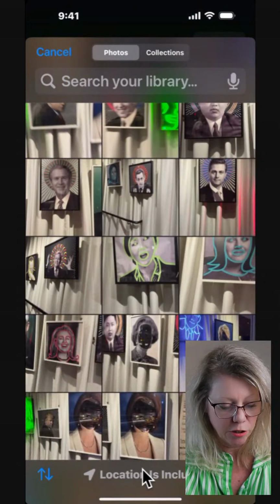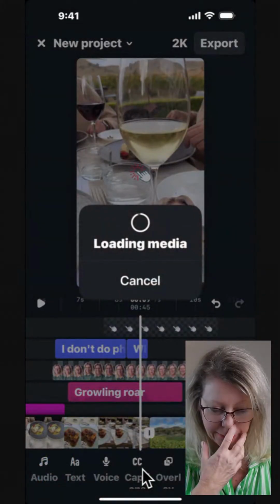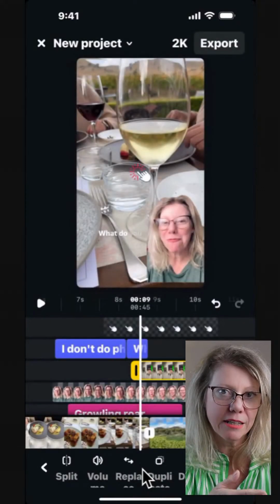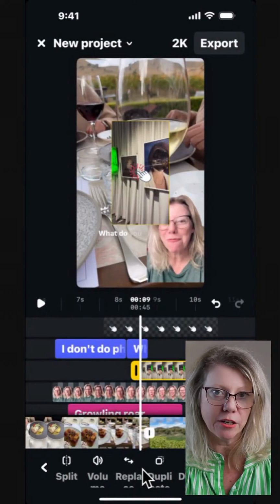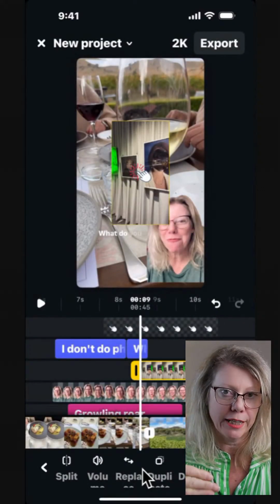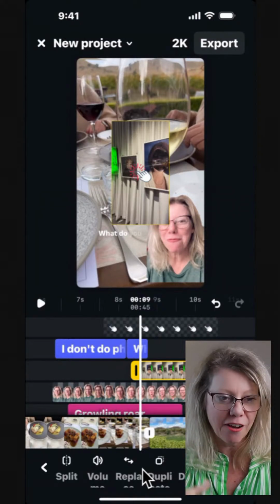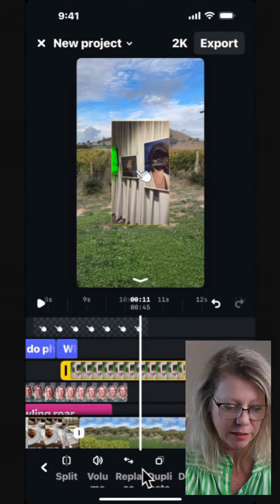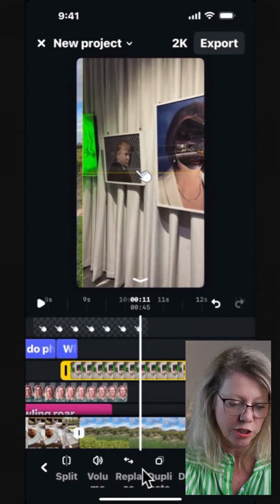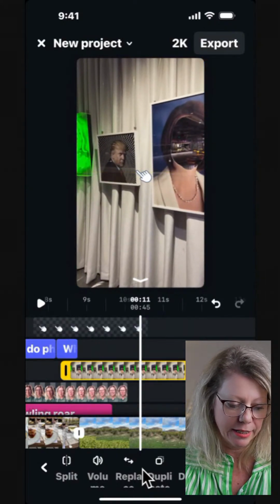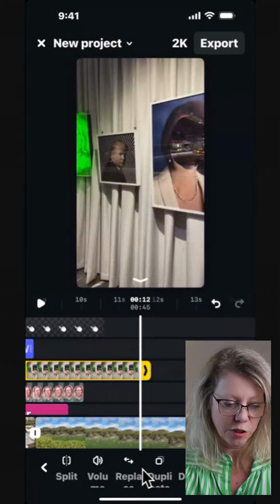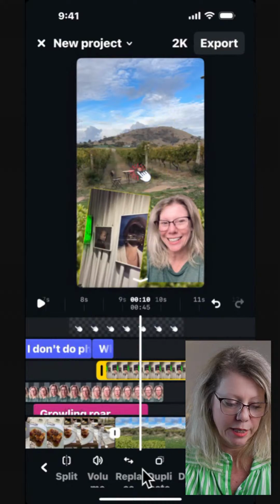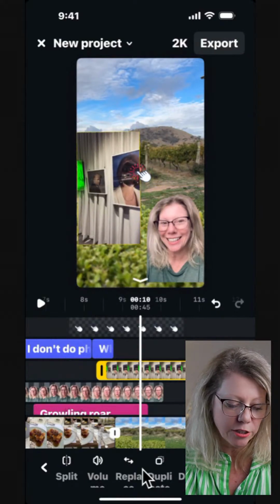I was down at the QT Hotel and I'm just going to add an image over the top. So traditionally in Instagram, if you are just editing your reels, you haven't been able to do overlays of B-roll or cutaway footage. You'd have to go into CapCut to do that. So you can see here, I can now click on that and I can stretch it out with my fingers. And now it can be B-roll over the top of my content. And of course, I can shrink it down and move it as I need. So I do like that.